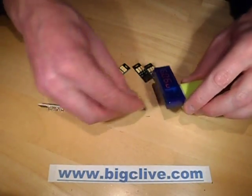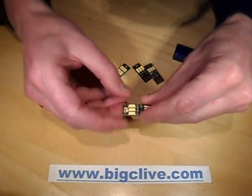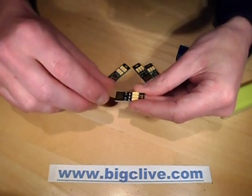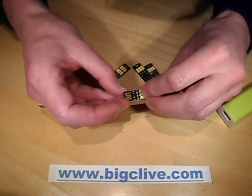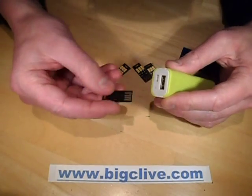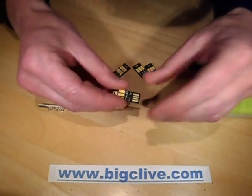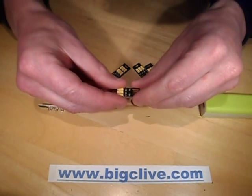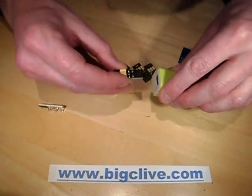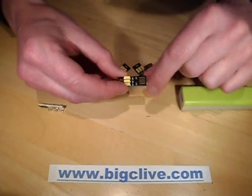You'll notice that I turned that over and it still remained lit, and this explains why it had some components in the listing that I couldn't 100% work out the function of. There are two little devices here that turn out to be diodes. The reason for that is that you can plug it in either way around. When you plug it into the USB port there's a metal housing, and technically speaking it's shorting the contacts in the back. The two data pins in the middle aren't critical because they're not connected to anything, and the negative isn't critical because it's connected to the shell. But what is critical is the positive, and the two diodes are to isolate the positives from each other.